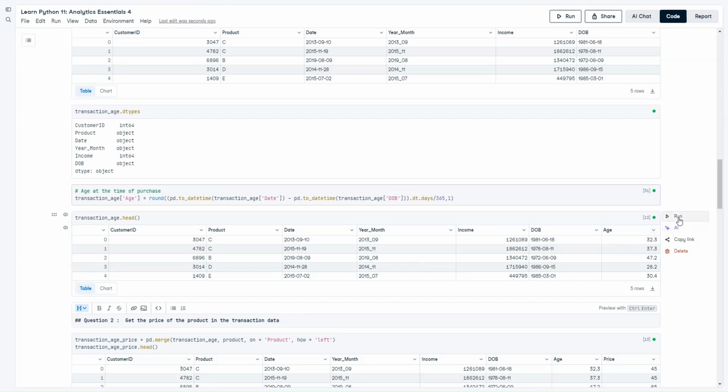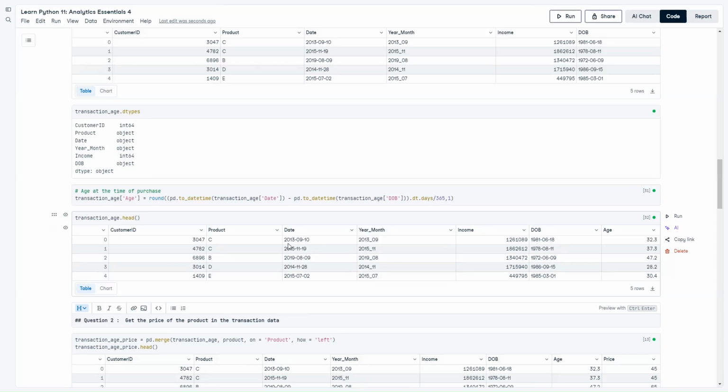After doing that, this is how the data set looked. At the time this transaction was done, for this customer id, the age was 32.3 years, and that is achieved by subtracting the date of birth from this date.